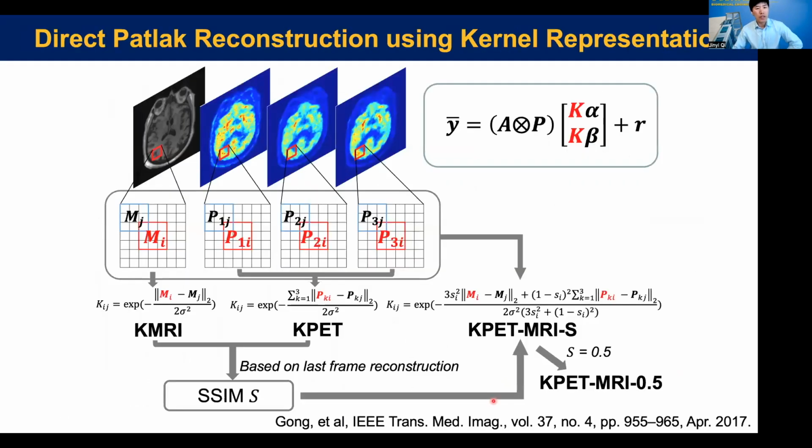Of course, as I mentioned, we can also introduce additional attributes. For example, the co-registered MR image, especially in brain studies. Then we can combine the MR and dynamic PET information together. Here, because of the potential mismatch between the MR and the PET, we also introduce a similarity calculation to generate a weighting factor between the 2 kernel matrices.